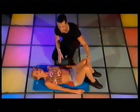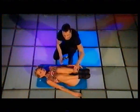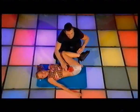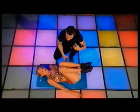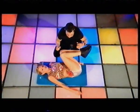Okay, we're going to roll the knees over one side, over this side, and then back to the middle, and then over this side. So again, we're working through the obliques. Other side, roll over and back. Now, don't let your knees touch the floor. Make sure you keep them up.